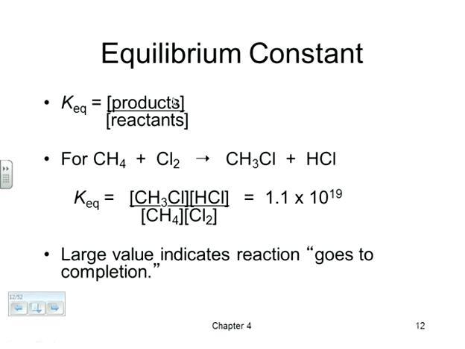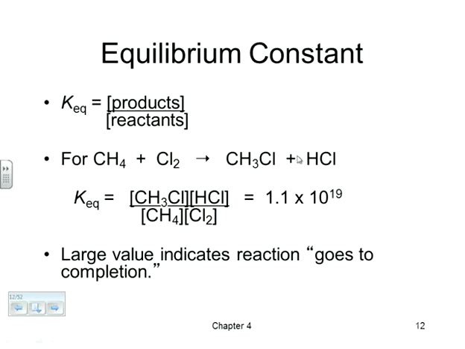Now, if you had a low K, a small one, then what did you have a lot of at the end? Reactants. So was that one very reactive? No, because that means they didn't really react. So remember, the reactants are at the beginning because they're reacting, and then they produce a product. And what you're always trying to make is the product, ideally. So if you make a lot of it, you're reactive, you have a large K. If you don't, you have a small K, you're not very reactive.